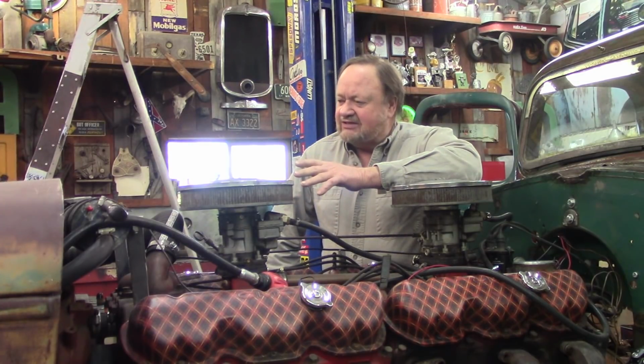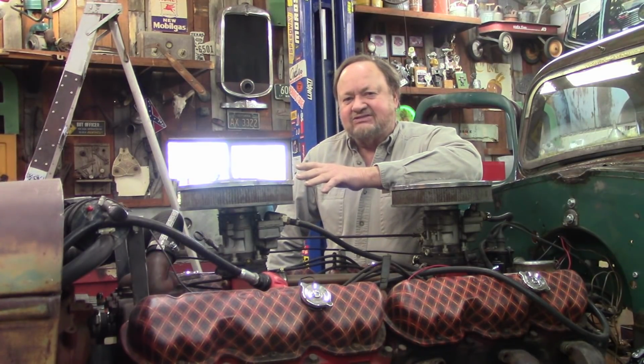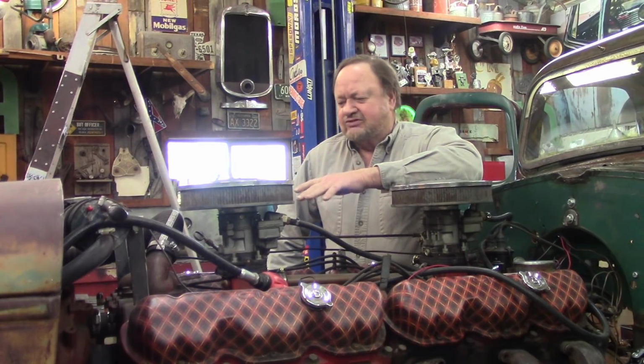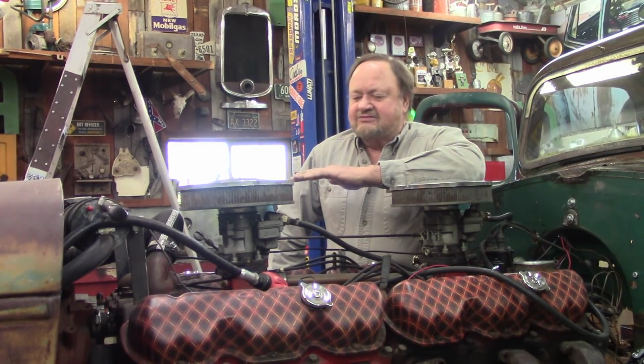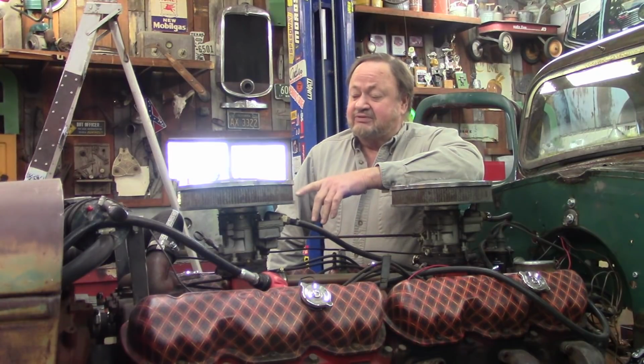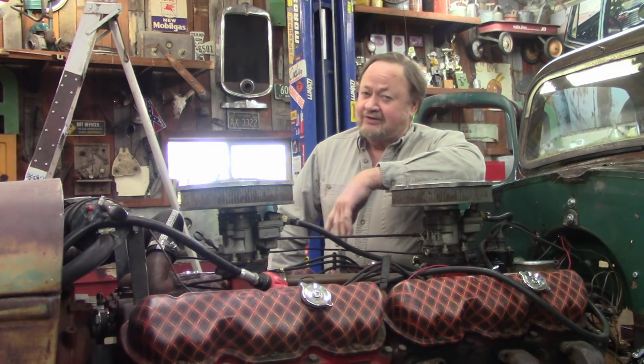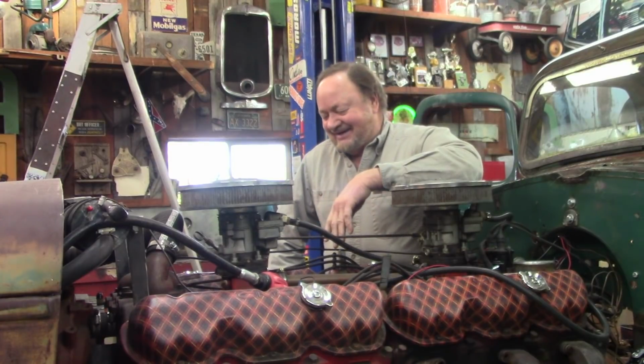Now, if you want to know more about this engine, go to a place called 6066GMCguy.com. All the stats are on there. Well, I know it holds 16 quarts all, but things like that. There's everything you want to know about it on there, pretty much. And there's some cool pictures of it. There's a really neat picture of this thing back in the 60s, moving the Minuteman missile around during the Cold War. Some of you will know what I'm talking about.